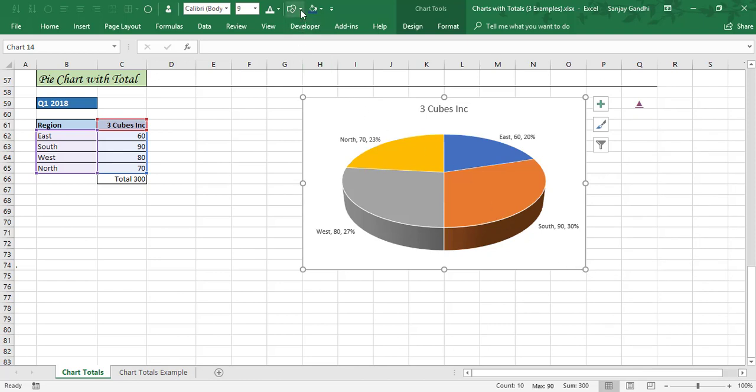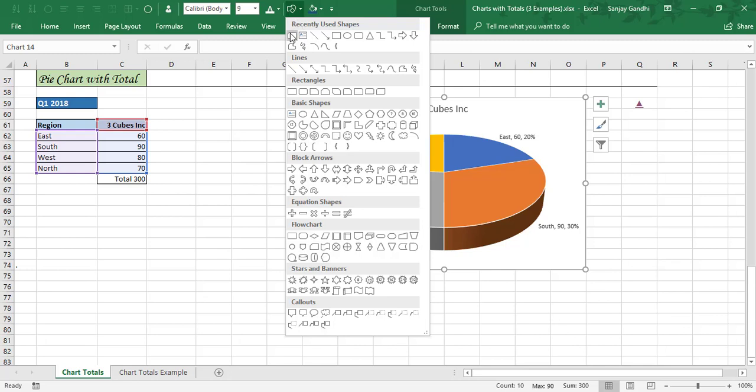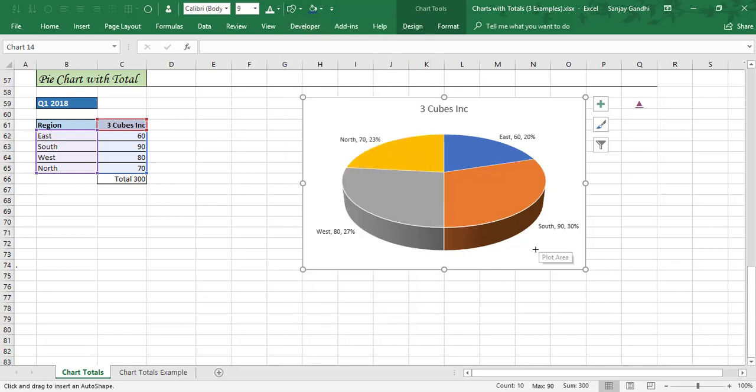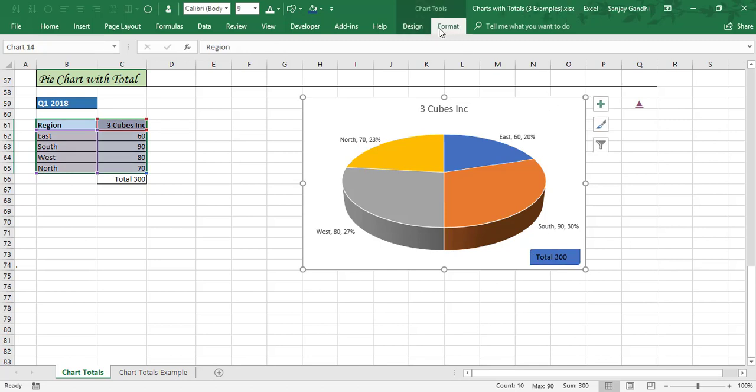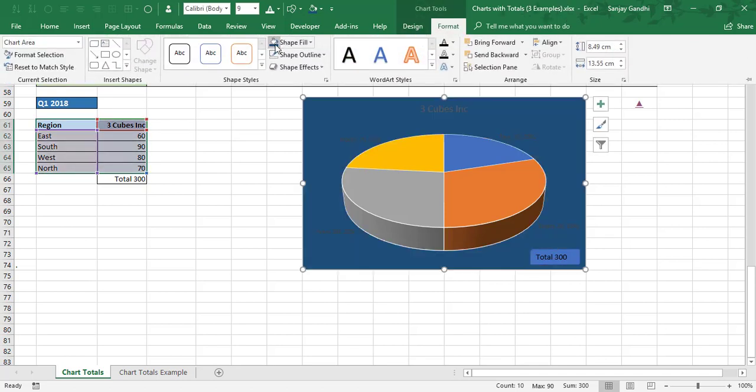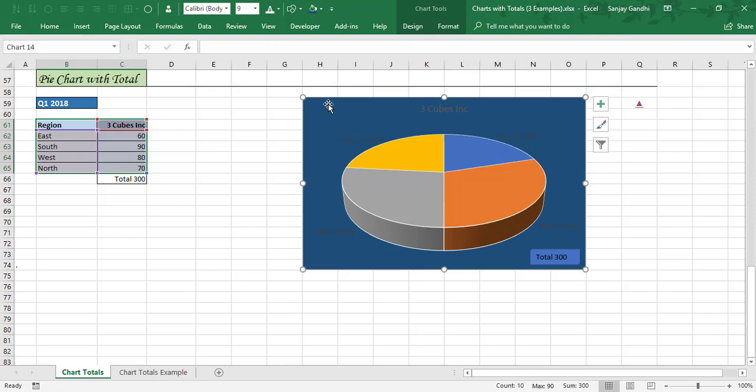So we can go to the shapes over here, open the shape, pick up the shape I used earlier, apply that here, and use the same method as we applied for the chart title earlier, equal to, and the total here, and press enter. The total comes in over here. So again I go to the format, apply some format over here. The format is selected, apply white cells, that's fine.